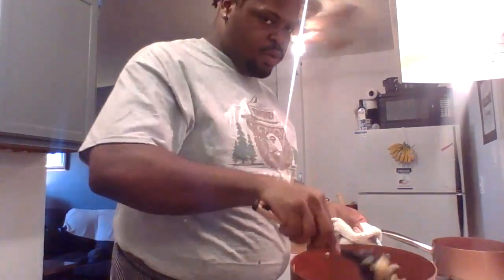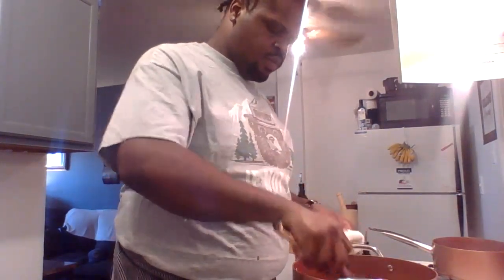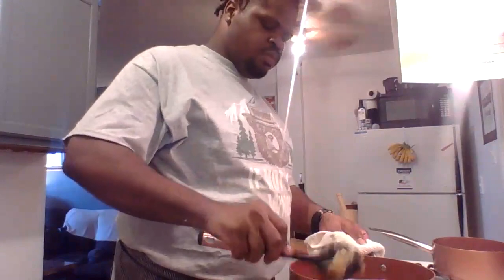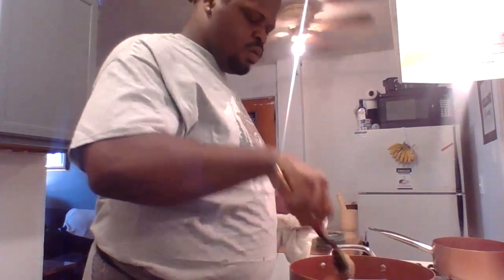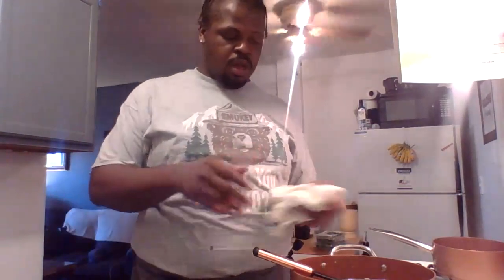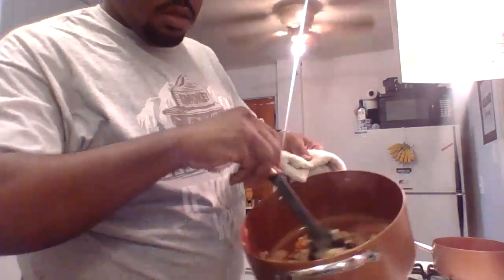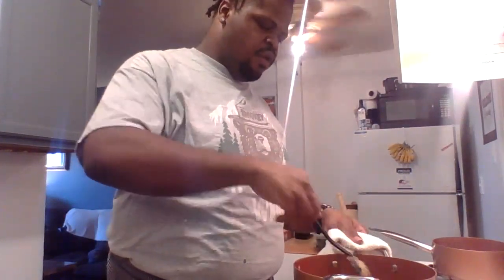I wish you guys was here and you could smell it. It smells so good. It smells off the charts amazing. Now you can also use browning seasoning, it's called brown seasoning or something. You can use that as well to brown up your etouffee. But let me show you what's going on in the pot. So it's starting to kind of form up as we speak.